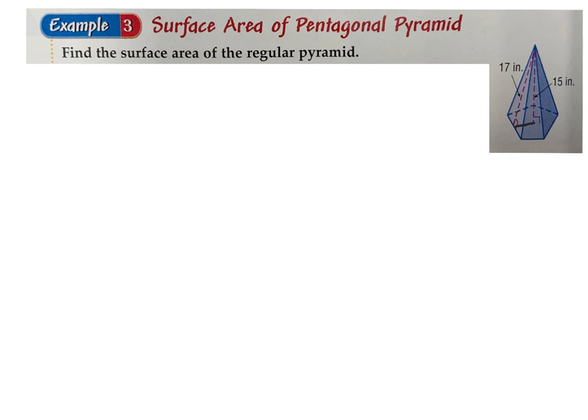I have to have my apothem because I'm going to need to know some more information, which is the side length. All right? So the first thing I'm going to do here is I'm going to find my apothem with the Pythagorean theorem, same thing. Except now I have my hypotenuse and I have one leg. I'm searching for my other leg. So I'm going to say, well, 17 squared should equal 15 squared plus my apothem squared. All right? And when you do that, you should get an apothem length of 8. All right? When you solve that out, the apothem equals 8.